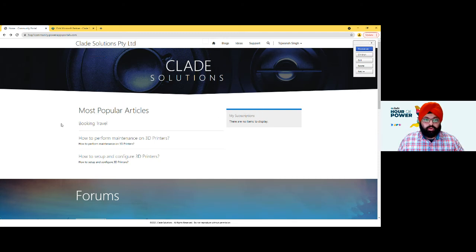Because it's a community portal, it shows you a few articles that are already in the system. And later in the session, I'm going to show you how to create new articles and how those articles show up here based on the users of those articles. You can actually track the analytics here itself.